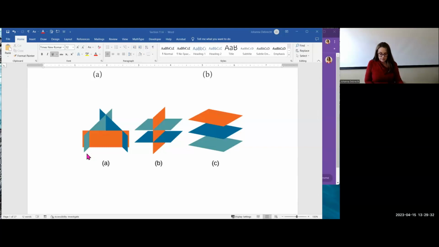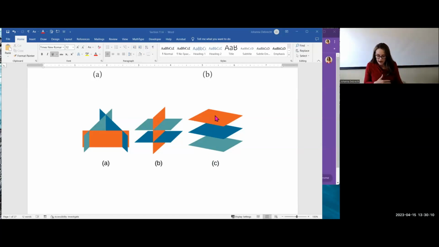So what could be happening? Well, let's start with the easier one, which is the one on the right. If I have three planes that are parallel to each other, then they never touch. There's no point in common. So for example, think of this as the floors of a building. So you've got the ground floor, the first floor, and the second floor. And those floors do not touch. They don't intersect or get squashed in between, right? So there's no point on each floor at the same time. You can either be on the ground floor, or you're on the first floor, or you're on the third floor, but you can't be on all three at the same time.